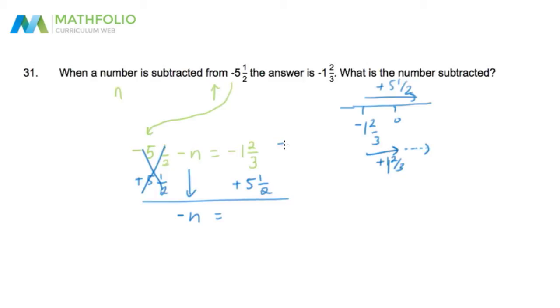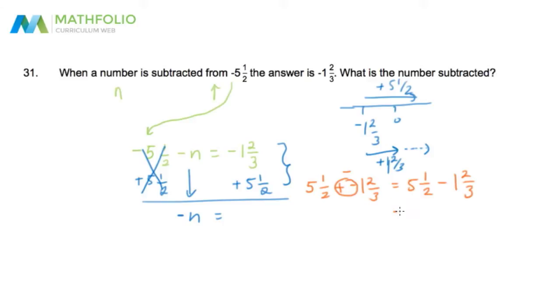And in reality, this type of a problem can be written by switching them. Instead of negative 1 2/3 plus 5 1/2, we can switch this to say 5 1/2 plus negative 1 2/3. And if we're adding a negative, we're really subtracting. So this becomes 5 1/2 subtract 1 2/3. Now we could take a shortcut and just take this 1 away from the 5 and then continue.